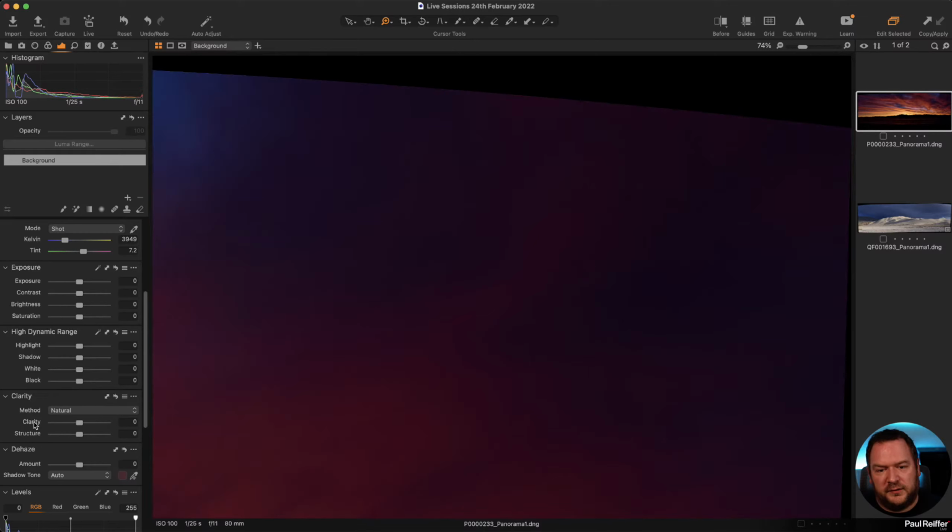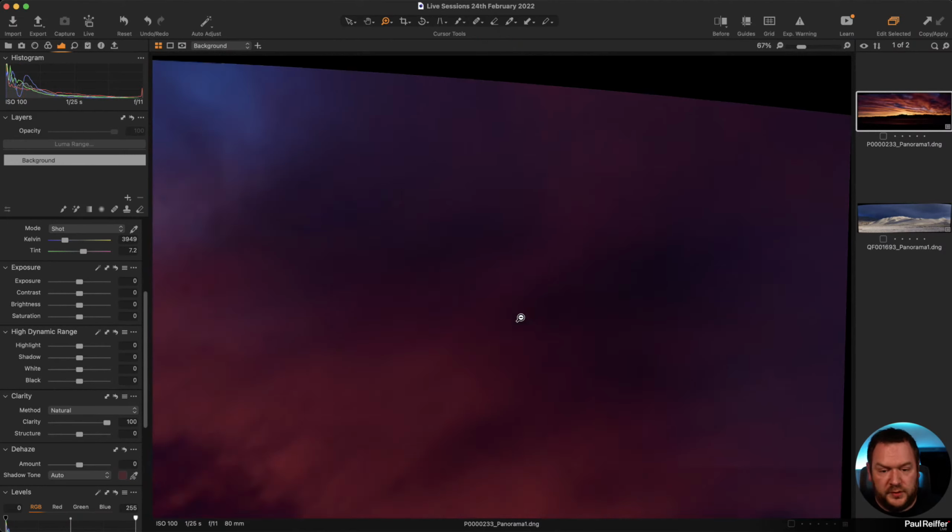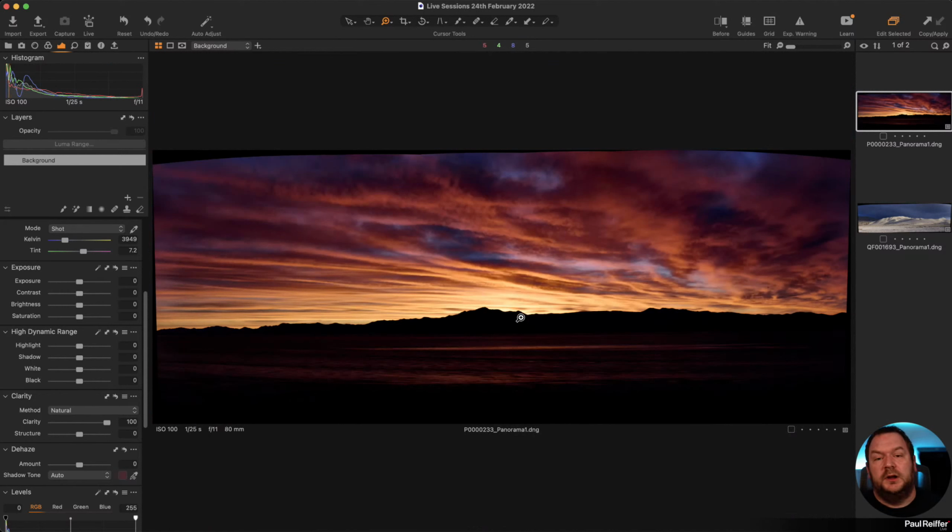If I undo clarity, we see it's not actually that different between these two areas. But with clarity enabled, it's lightened this edge next to the dark area or the black margin, and then it has to get back to normal on the inside. So shoot your panos wider until such time as something like this can be helped in software. But even if it were helped, I'd still be shooting your panos wider than you need. It's just going to be better for you.